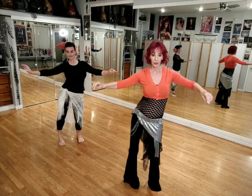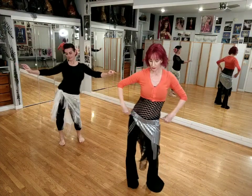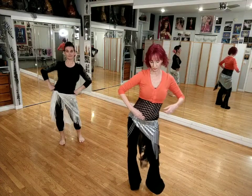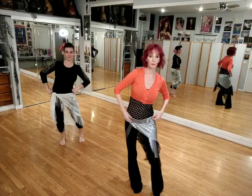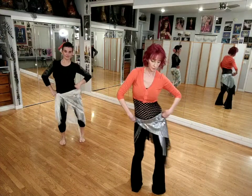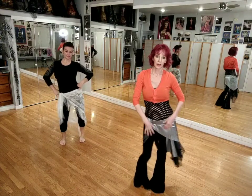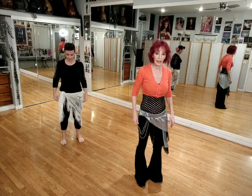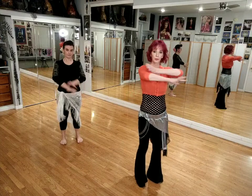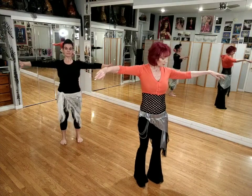Reverse. Up, up, up. Figure eight on the up. Wake up your abs. Lift and pull, lift and pull, lift and pull. All right, shimmy, straight leg, push the knees back. Arms out, open, little arm wave.